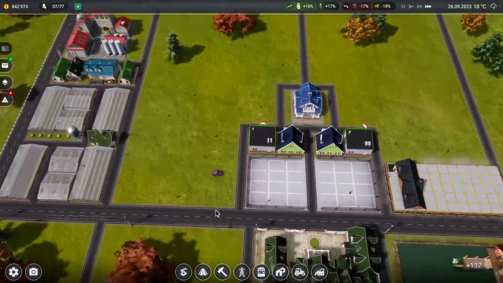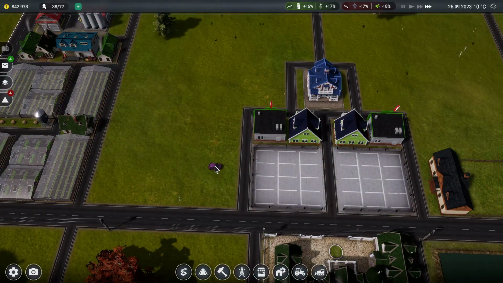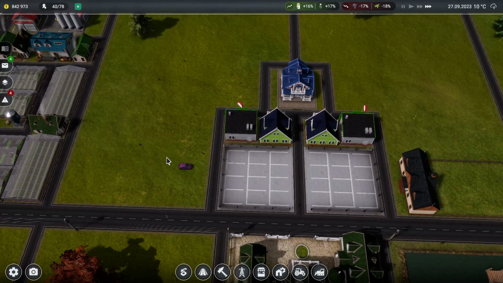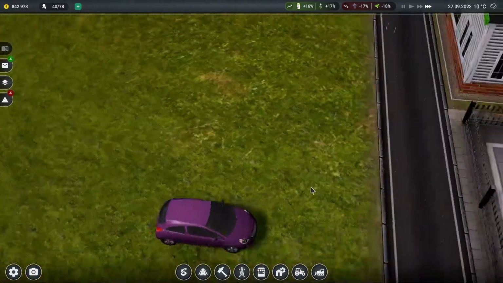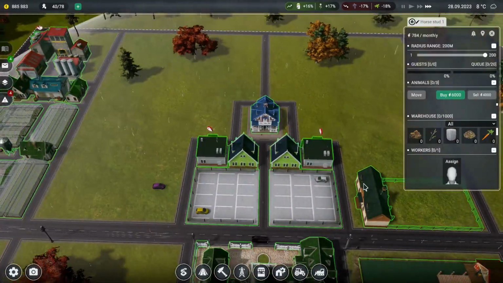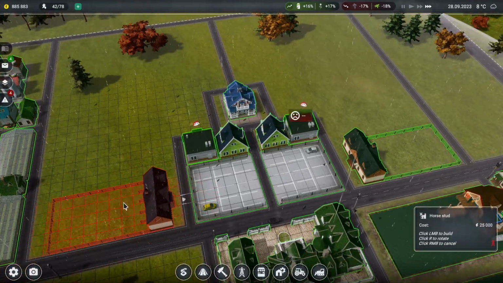What's going on here? Interesting. I think it's there permanently. I got a bugged car then. Nice, cool. Brake lights on now, just a car just chilling there. That's kind of interesting in itself. Anyway, we got the horse stable there ready to be occupied. As for this over here, I don't know what I'm going to do about that.